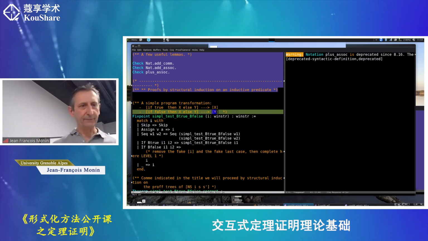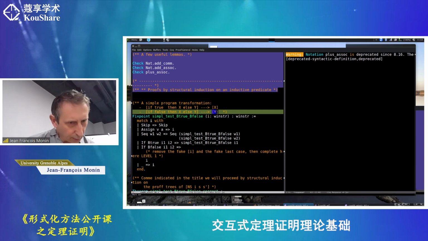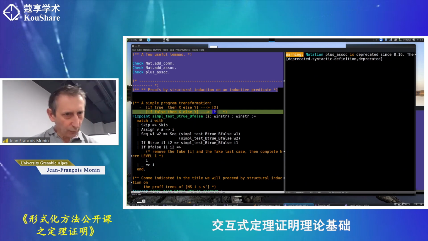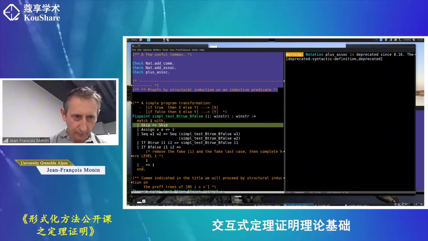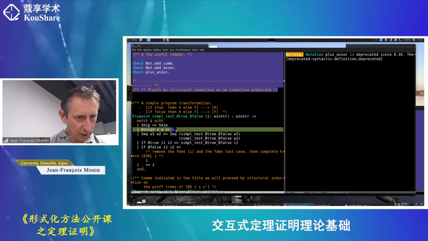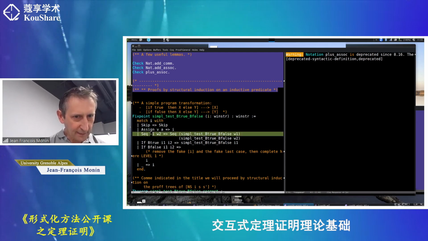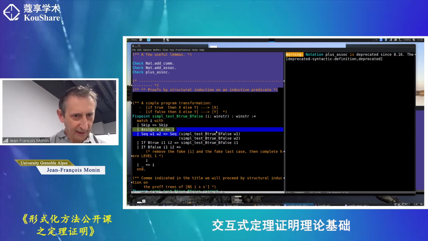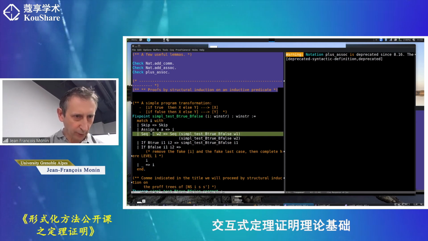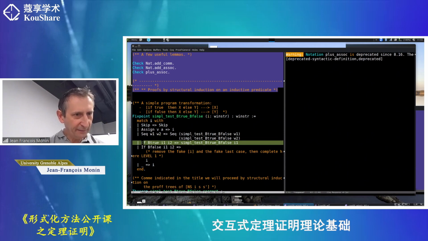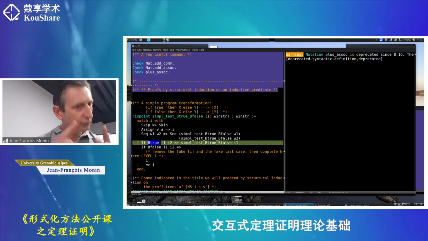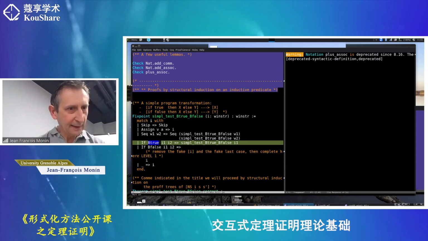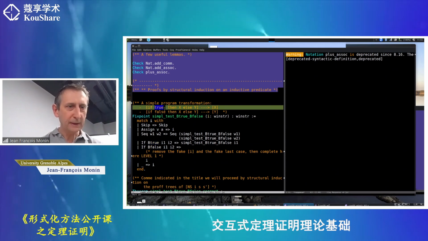And you could do the same for while, by the way. But you can do this by yourself. So skip doesn't change, assign does not change. I keep the I here. Sequence, recursively, I simplify the contents, I call them W1 and W2. And here, of course, if I have an if, the constant true, in my syntax, it is called like this. It is not Boolean, beware, it's not a Boolean expression which is true, because this would be undecidable.